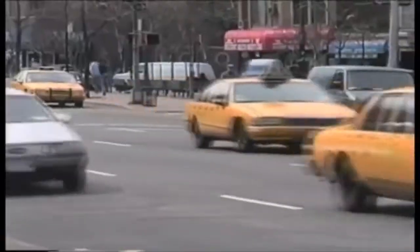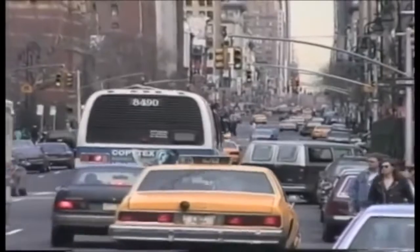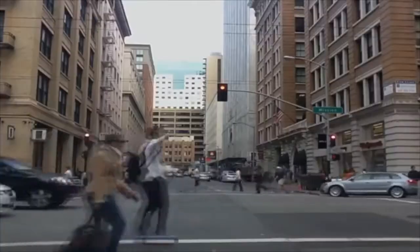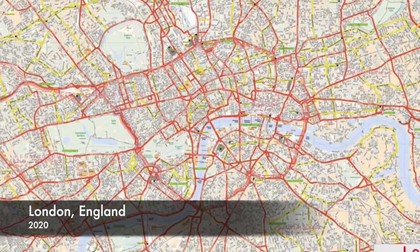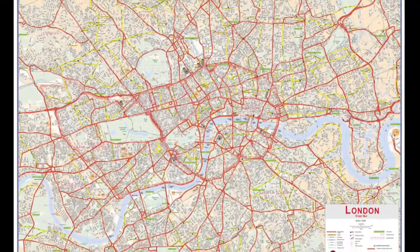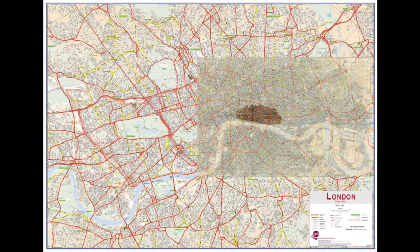The decline of urban density coupled with a loss of transit ridership, service cutbacks, the growth of farther-flung suburbs, and a decline in walking and cycling kick-started a vicious cycle of auto-centric urban development. The influence of the personal automobile can be seen in the map of today's London. The urbanized area has grown ever larger in expanse. Highways and arterials criss-cross the city. While public transportation still serves many, the dominance of the automobile is unmistakable.